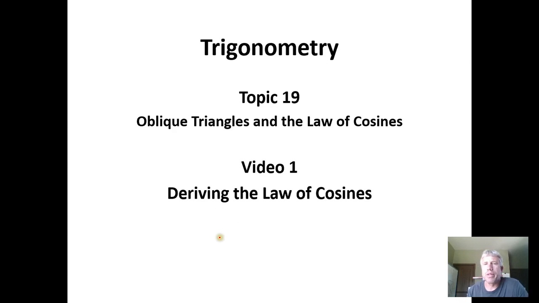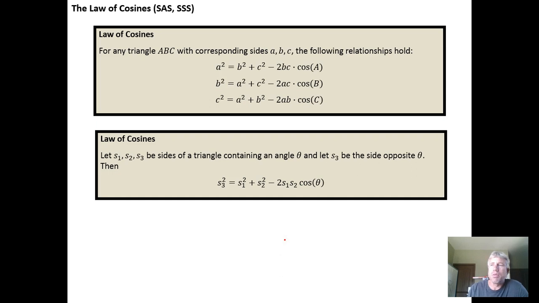So in this video we're going to discuss and derive the law of cosines. In our previous set of videos on the law of sines, the idea was that we needed tools to deal with oblique triangles. What we saw was that the law of sines could deal with angle-side-side triangles, for example, and angle-side-angle triangles, but we discovered that for side-angle-side and side-side-side triangles, the law of sines wasn't a useful tool.